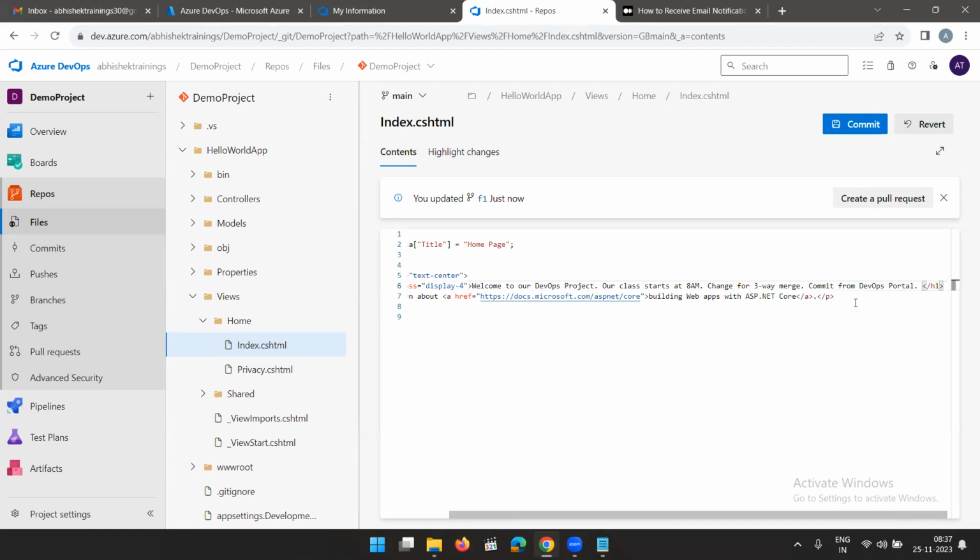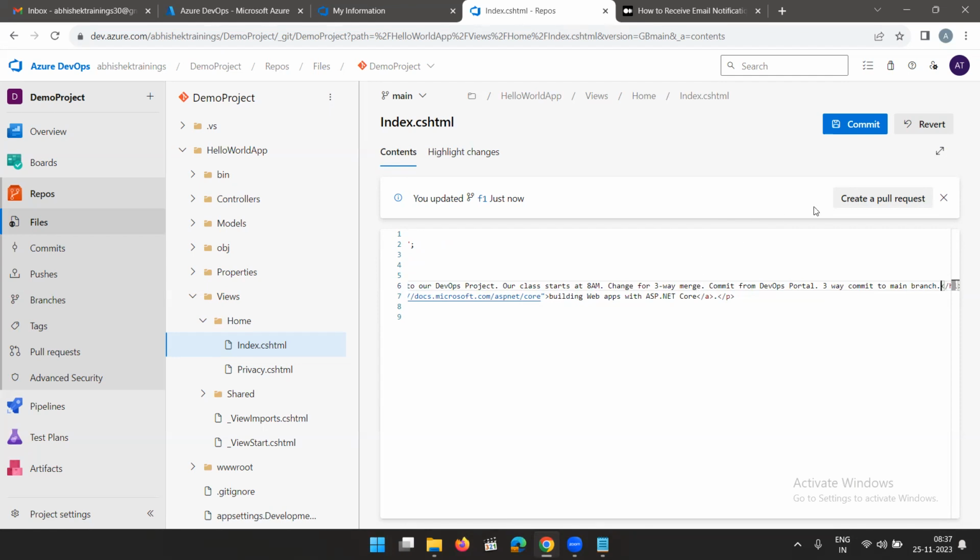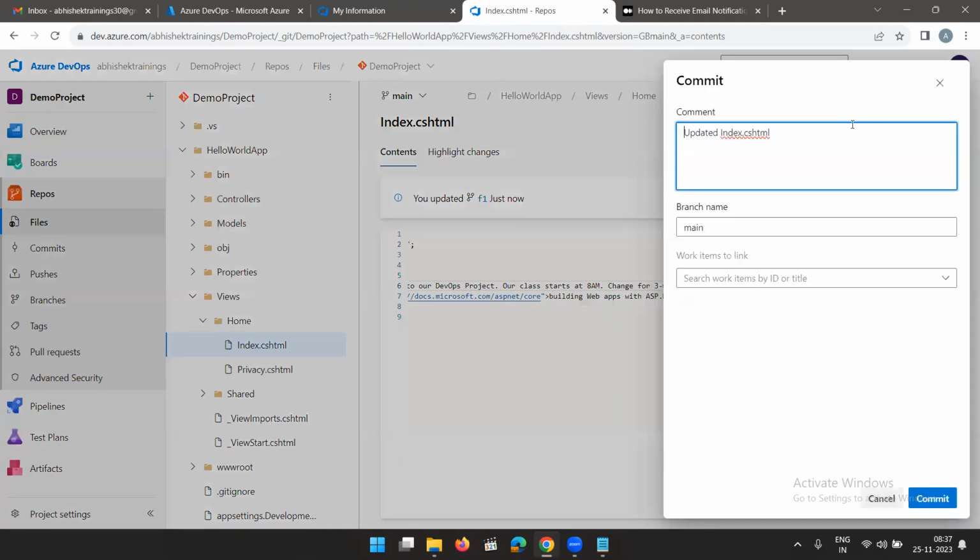You can write three-way commit to main branch. You can commit as well.